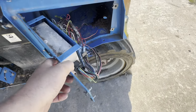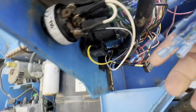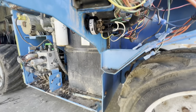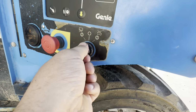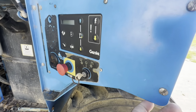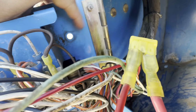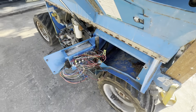I replaced the switches on the e-stop because they were giving me some faulty readings. There are those. That was pretty easy. And then I'm going to replace the ignition switch too because it just doesn't feel good, it still works, but. And then there's a breaker that goes here. I was getting a bad connection there, so I've got to bypass with the fuse, but I do have a new breaker for it now that I'm gonna replace.